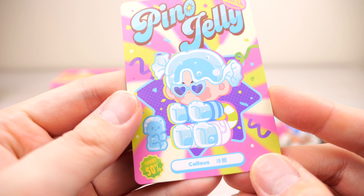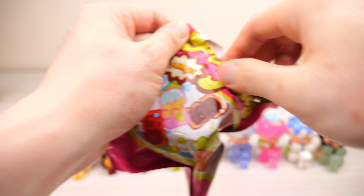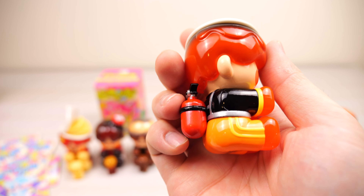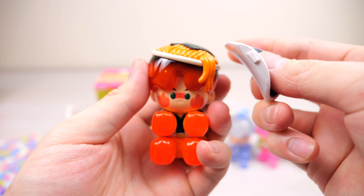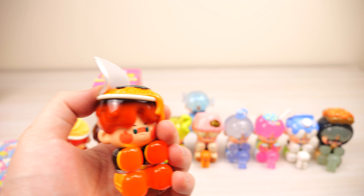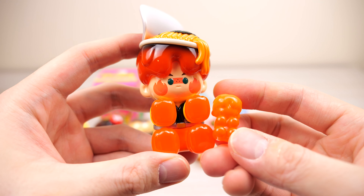This is number eleven — we're missing Envy, Fiery, and the two secrets. I already saw the accessories so I know which one this is: we have Fiery. This is obviously supposed to be the viral spicy noodles. It also comes with a lid, but the lid doesn't stick on nearly as nicely as the chips one — it's actually really loose and just falls right off. Here's the card and here's the little Fiery mini me. It's a gradient from clear to opaque — looks really cool.